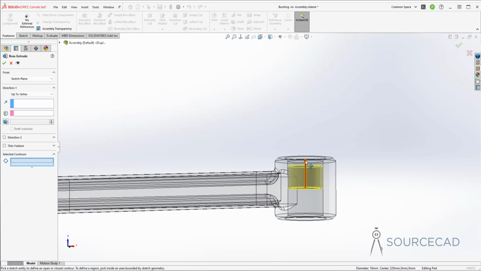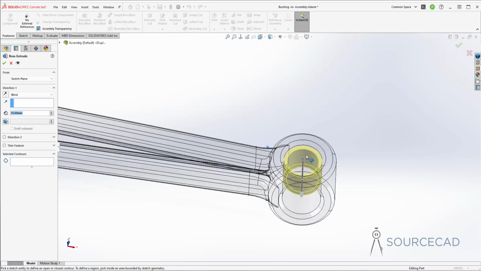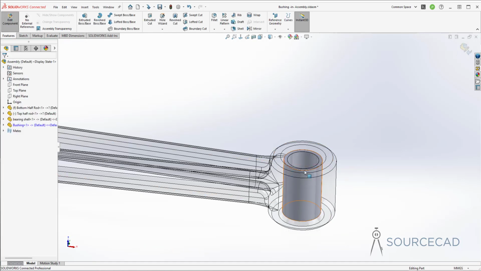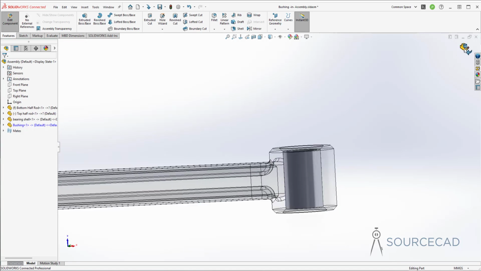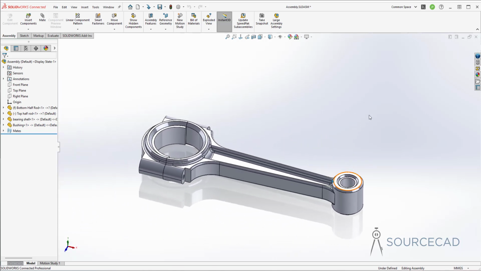So you can either manually extrude it up to whatever height you want, or you can select any reference edge. Now in this case, I'll simply eyeball it and I'll add a height of 16 unit for this. So 16, and we need to add the same height for the other side. So you can just select direction 2, or maybe directly you can go to mid plane and just make it overall 32. And that's also going to work. So 32 and click OK. And we are done. So we've got this one too. Now exit out of this part and we have the bushing as well added here.